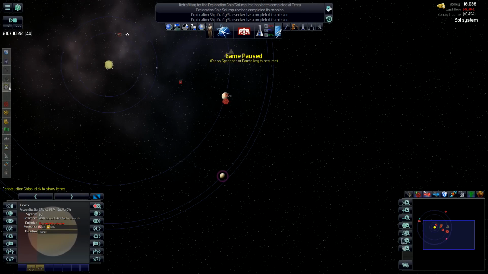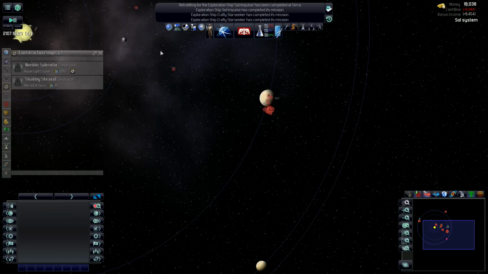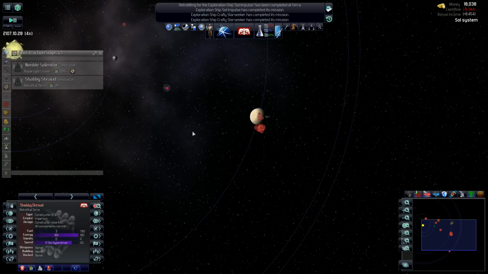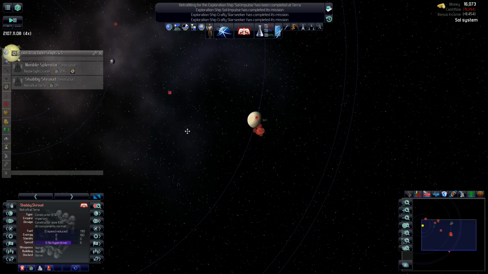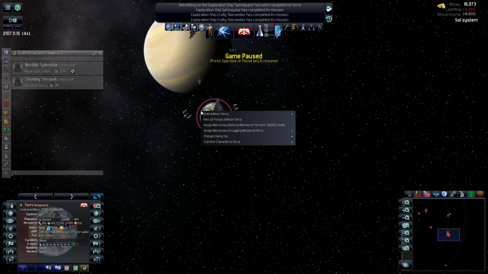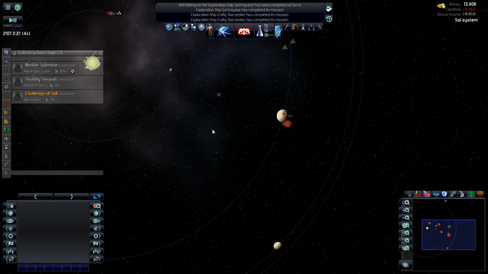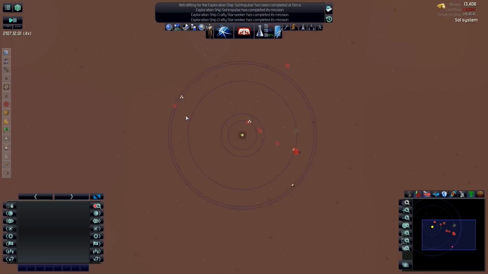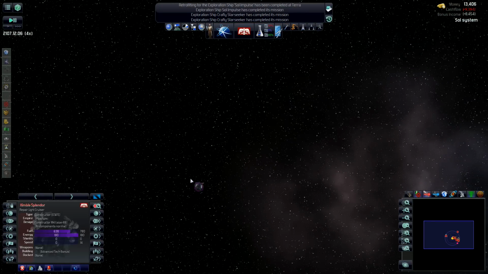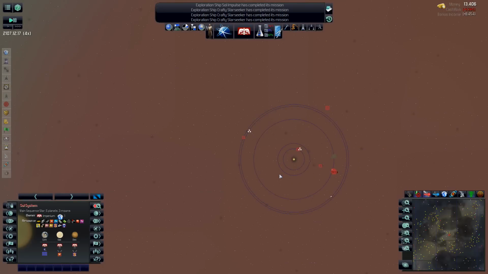All right, my construction ships. Are you guys? You're trying to get there. Yeah, you're just suffering because now you're gonna go slow as all garbage. That's fine. I'm actually gonna build another construction ship, anyways, because I need one. So why not? I need a construction ship.